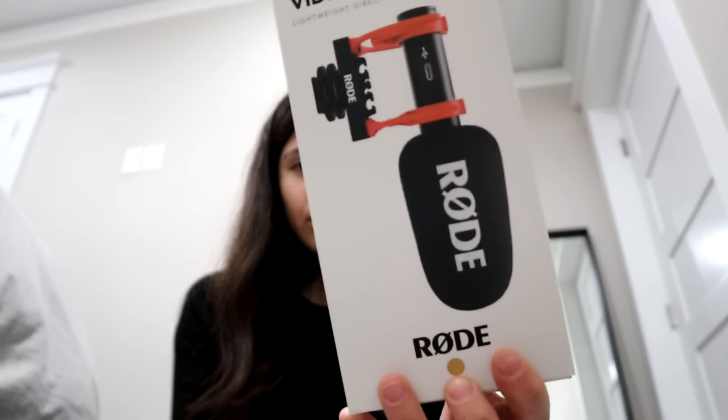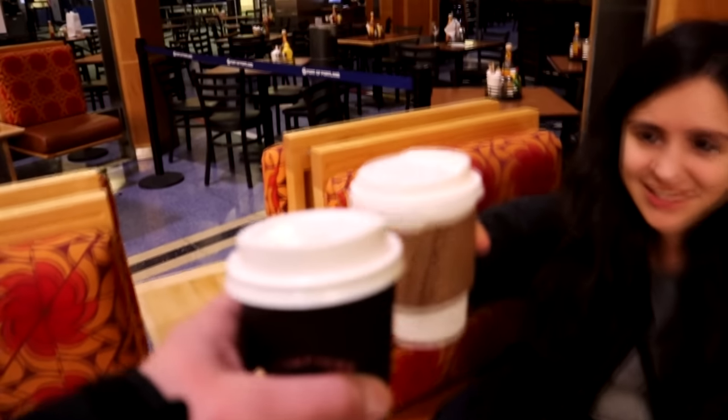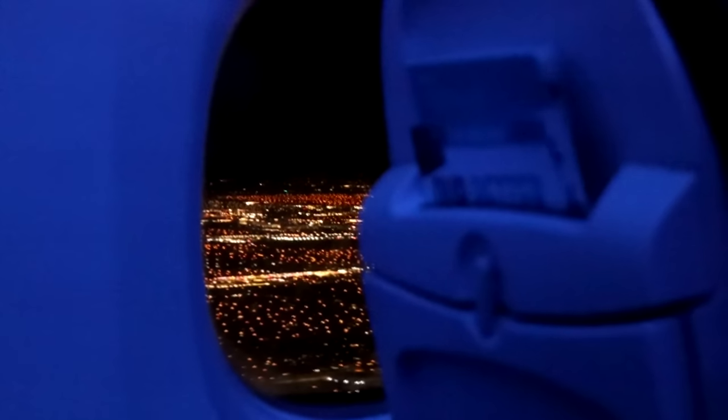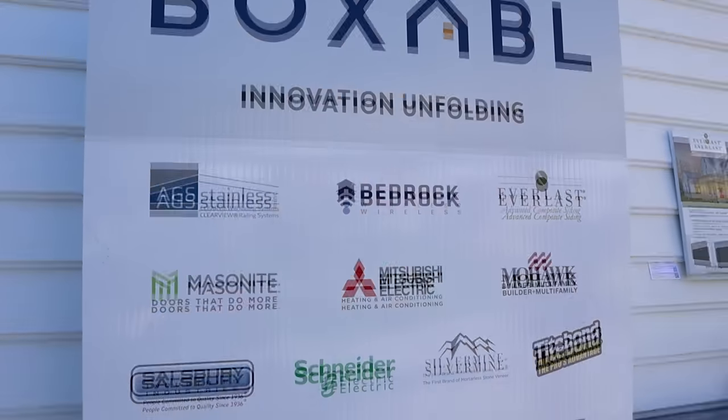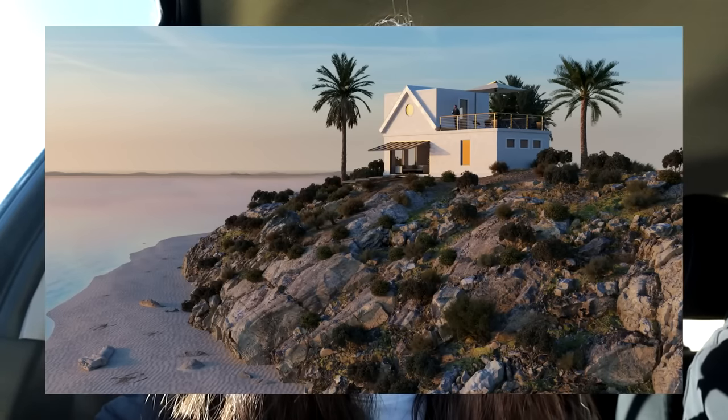Once I had all my gear ready to go and packed up, we headed over to the airport, printed our tickets, got a much-needed late-night caffeine fix, and boarded our plane. We arrived in Vegas at midnight, but the lack of sleep only served as extra fuel and excitement for the plans we had the following day. We are very excited because we are headed over to IBS 2023 at the Las Vegas Convention Center — the International Builders Show. It's three days long and there's a ton of people in from various states to check out all these different builders and learn about building innovations in 2023. It makes a lot of sense that Boxable will be here, and they're actually presenting a completely new model that they haven't presented before.